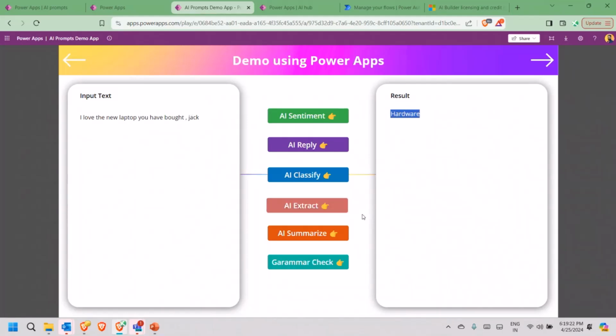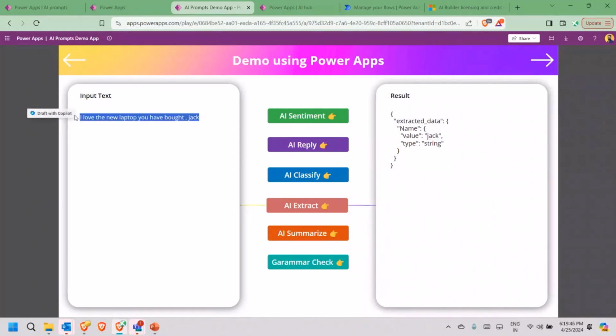AI extract. So this particular AI model helps us in extracting different key value pairs from here. Now, I had to define what exactly I need from here. For me, I want to extract all the names from the input text. For example, if I click on AI, it will give me a JSON. Based on that JSON, I can always go ahead and fetch the respective required information.